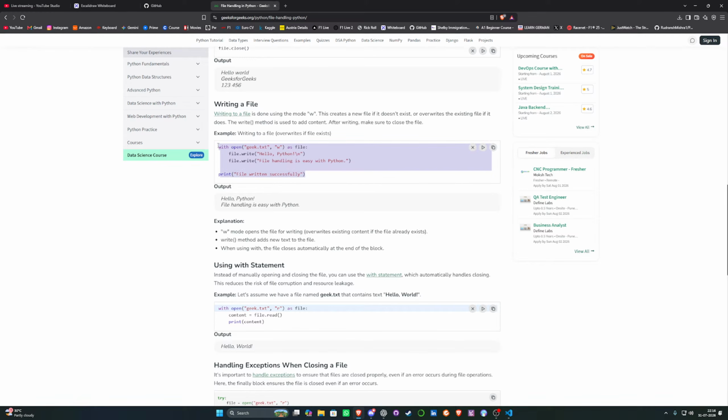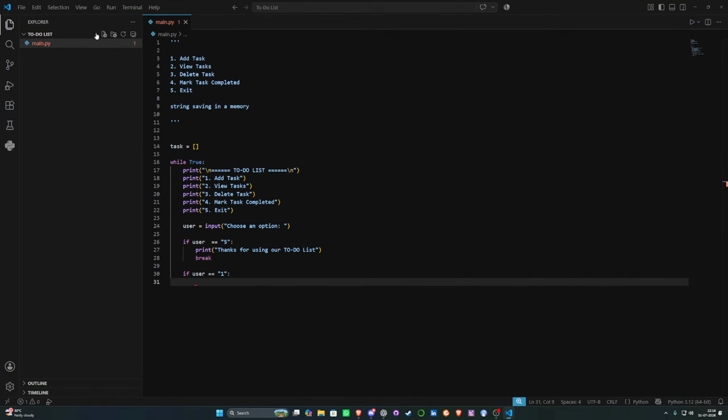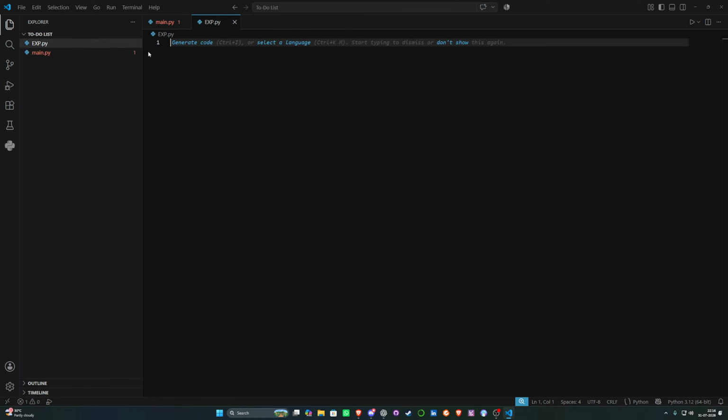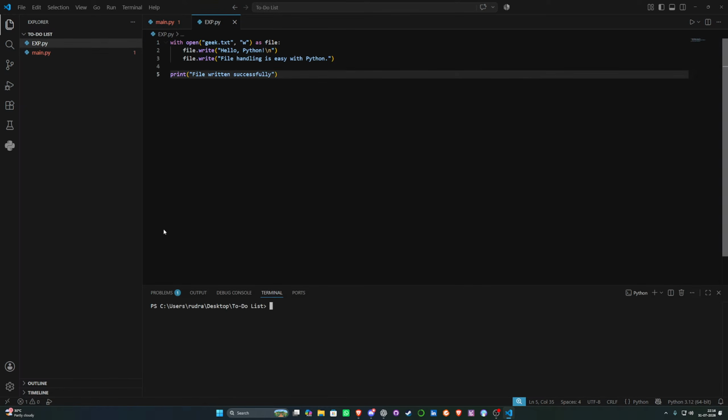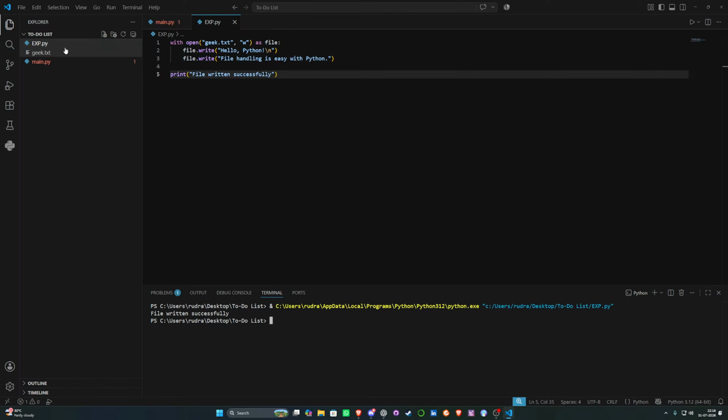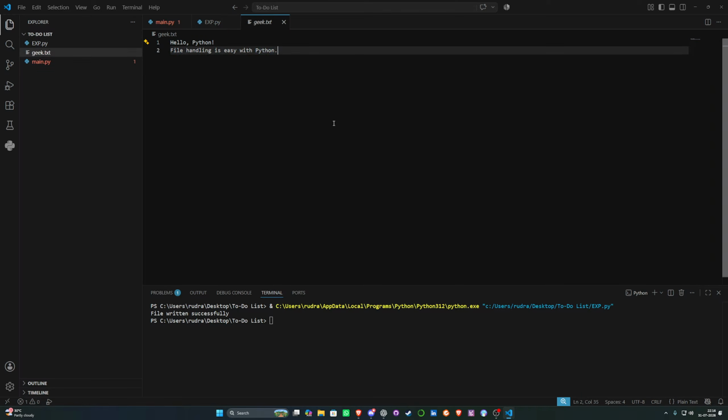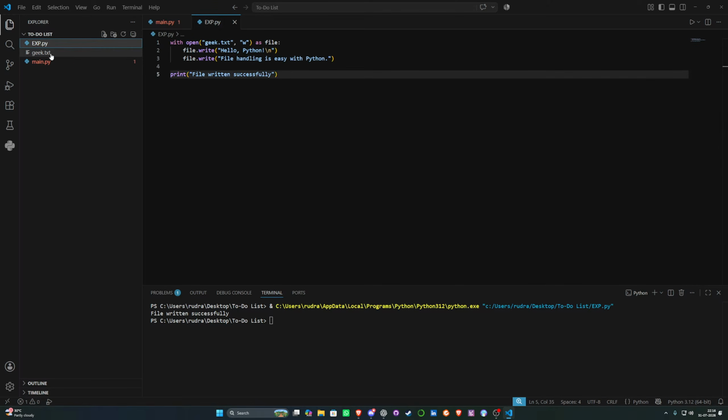What if I do this, greet.txt as file, example.py? Let's run this, guys. File written. Okay, so the file got written and created automatically.